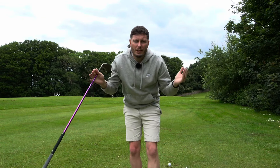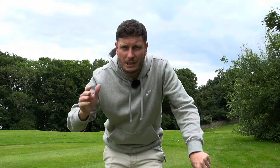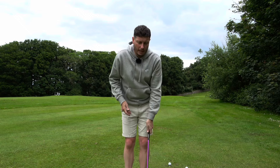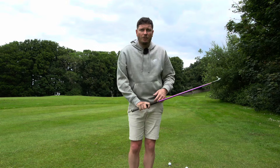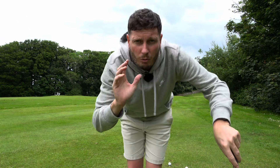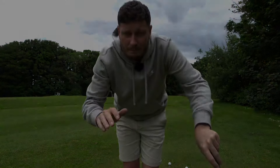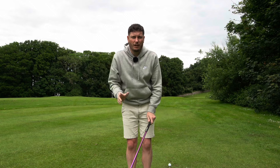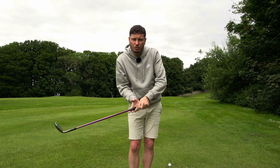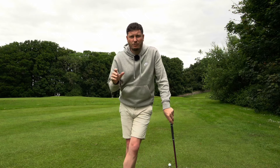Here's a good tip for anybody struggling with the yips — whether putting, chipping, or any area of the short game. We all have a dominant hand, just as we have a dominant eye. You need to work out which hand is dominant for a particular shot. The easiest way with putting is to putt one-handed — try with your left hand over varying distances, then with your right hand. You'll be considerably better with one of those two hands. Once you've established that, you can make a significant change that should improve what you're doing.